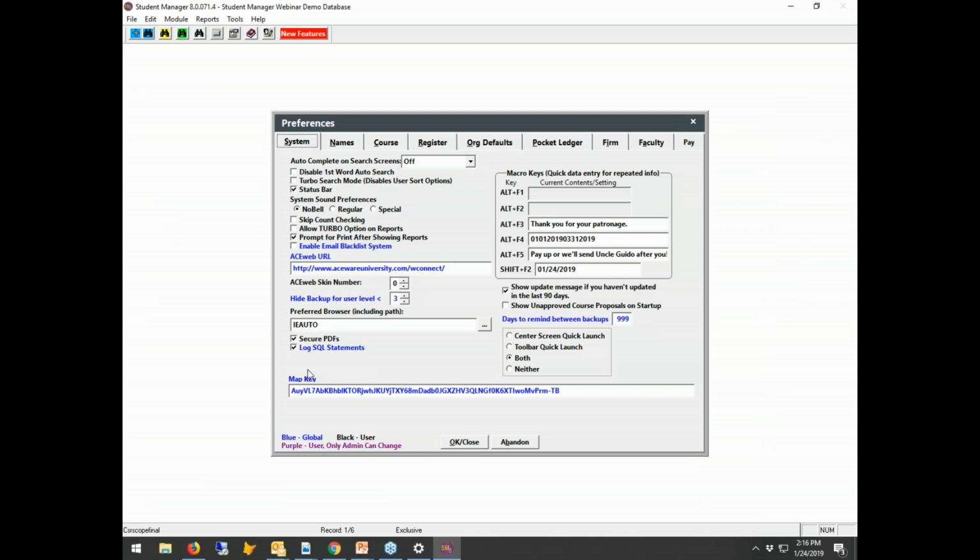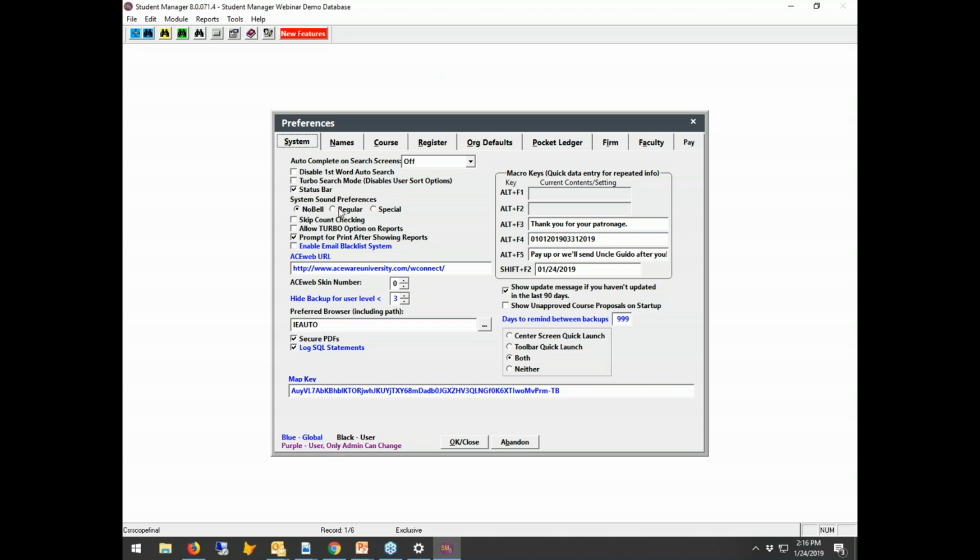Status bar allows you to see the table you're in, the record you're in, and a little bit of data about where you are in the system. Unless you have a very small screen or you're using a very low screen resolution, where everything is real big, I would leave that on. I think this is kind of helpful to have at the bottom. Again, folks, questions, feel free to write them in there, and if I skip over something, come back. We'll go through that.